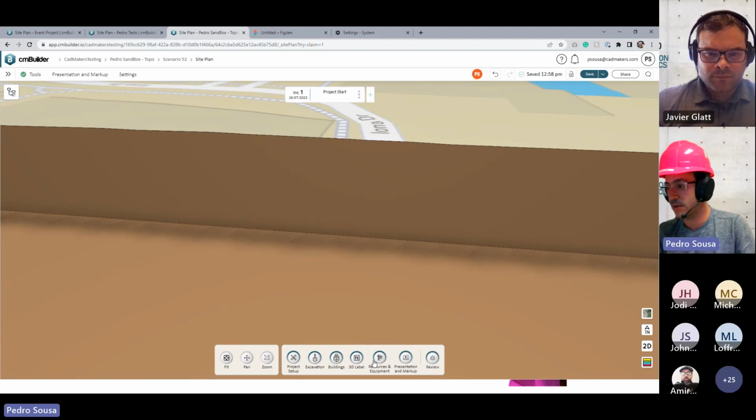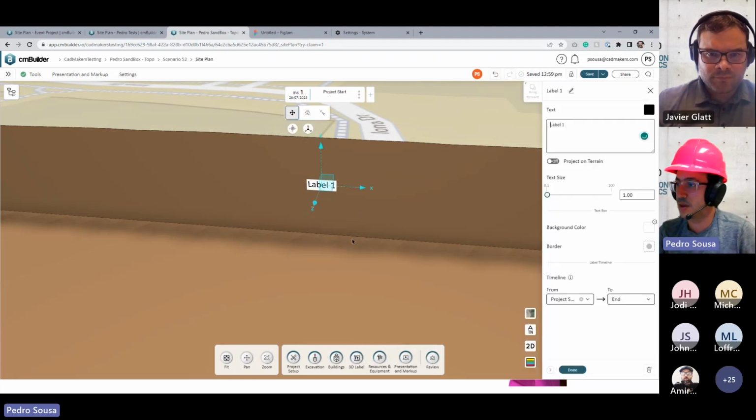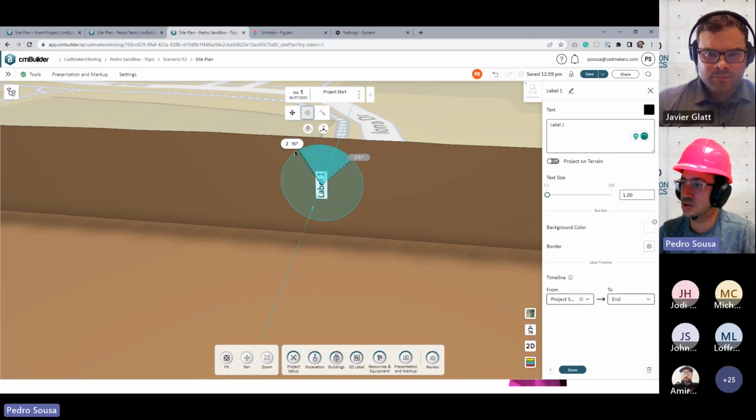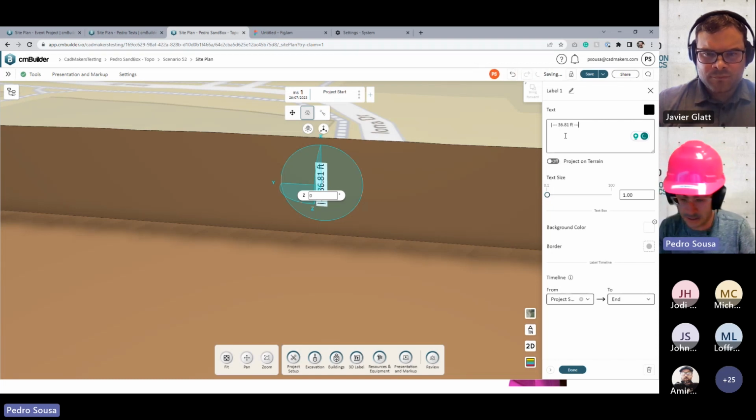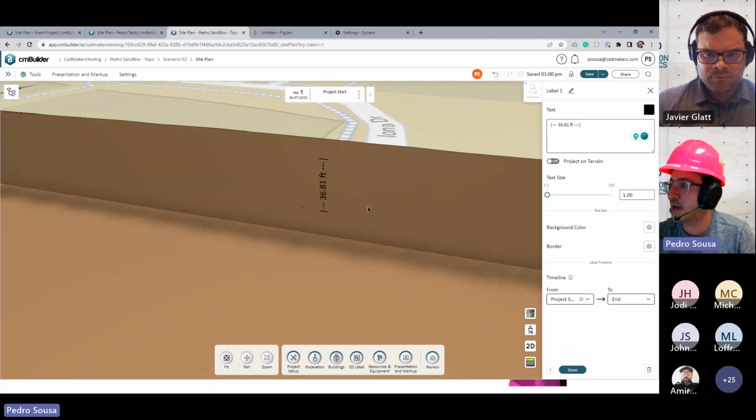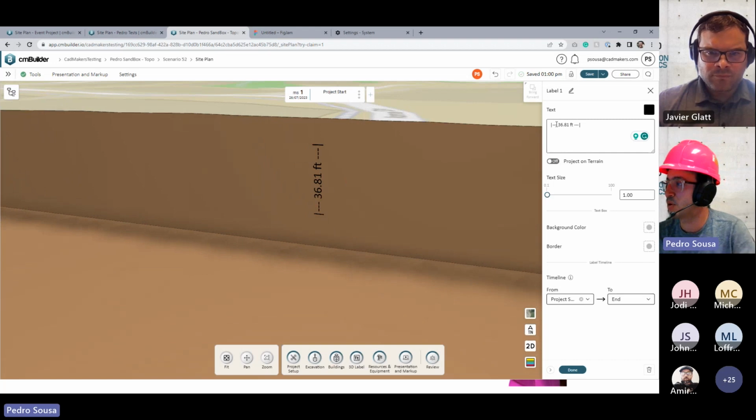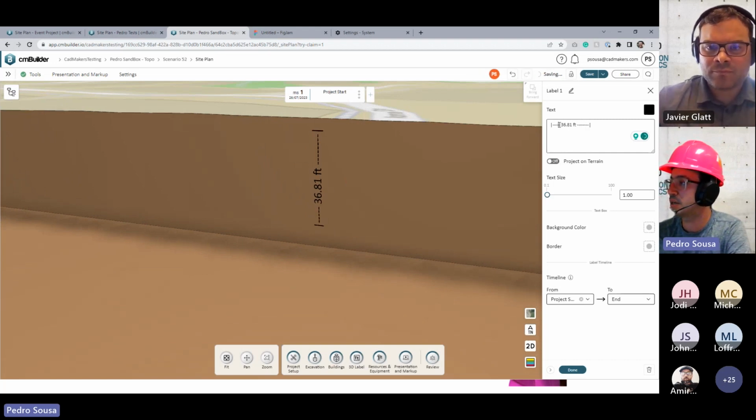I'm going to go ahead and create a label and put this label on the wall. And then I'm going to rotate this so you will be facing that. And then I can just type in over here a couple of things just to get that sense of how big, how tall this area is, right? So it can have this kind of thing. I can add more dashes over here, more hyphens to keep that.